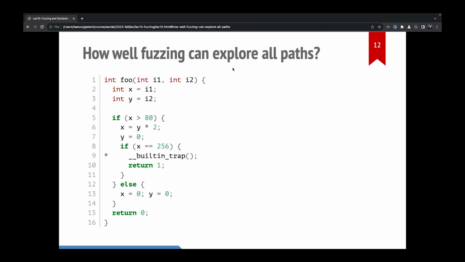So what about this program? We would like to find a constraint that hits this return statement, or return true. In order to let the fuzzer explore those conditions, we simply give a signal.